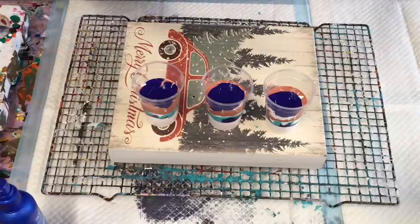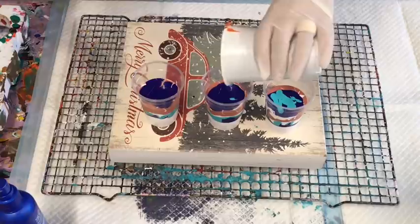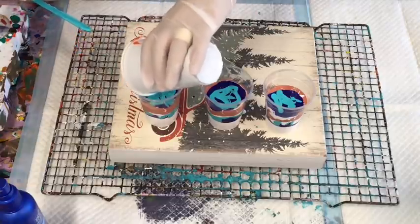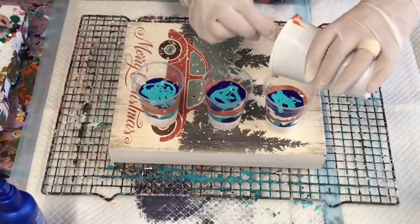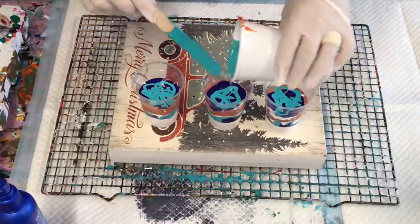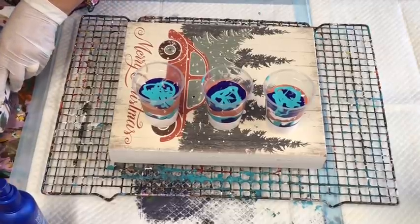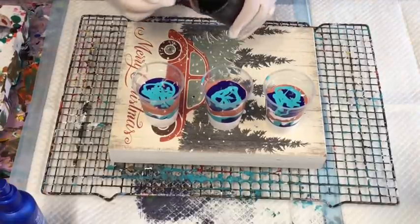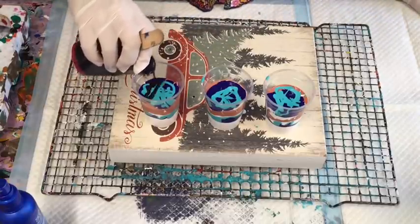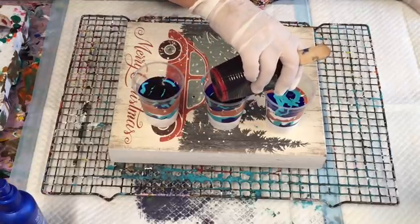We have a glorious community in our Australian Acrylic Pouring group. You don't have to be Australian to join it — it's worldwide and we have such gorgeous, helpful people there for one another. There are quite a few moderators and administrators on that group, so it isn't always me. I might just throw in this mix — I've got what looks like dark navy or very dark cherry. I'll just put a bit in there because I've got it left over, though it's getting a little bit thick so I'll use it up.